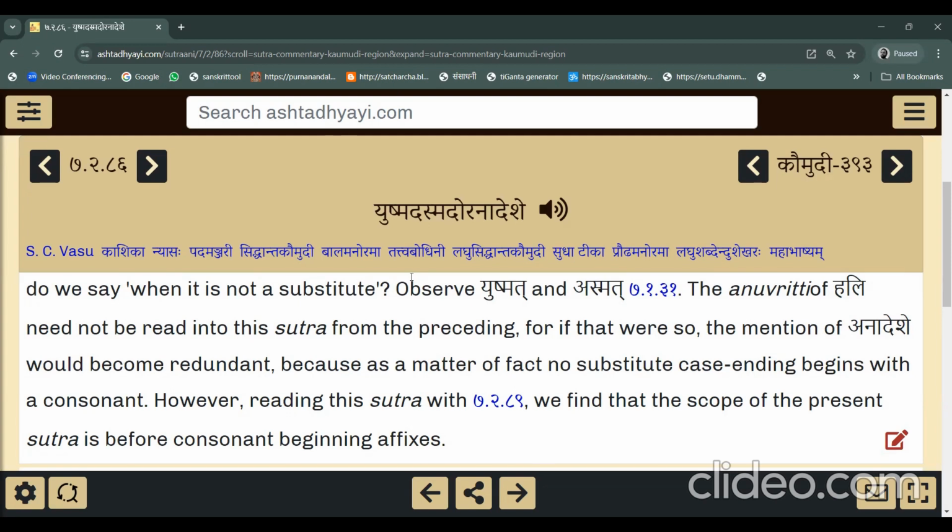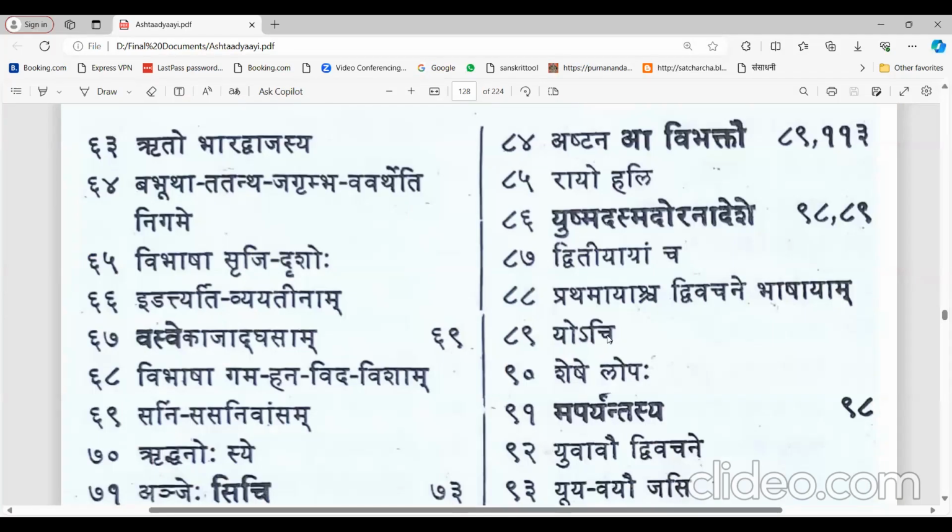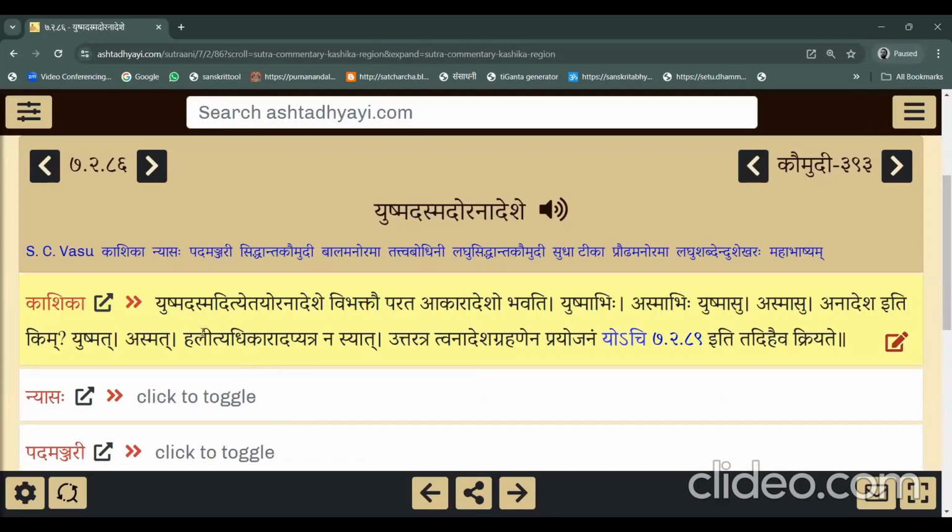Yo Achi says ajadi vibhakti pratyaya pare. If ajadi, then why is ajadi required? Just because of Yaha. Yaha in the sutra itself is alone sufficient. When ajadi vibhakti pratyaya is mentioned, therefore we need to understand that this sutra is aladi vibhakti pratyaya. That is why Ali is brought, not brought down as anuvritti. So what he says is, Ali iti atra adhikaraha na syat. Ali iti adhikara na syat.